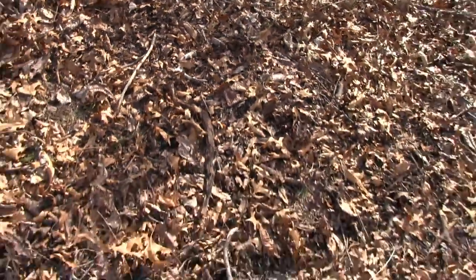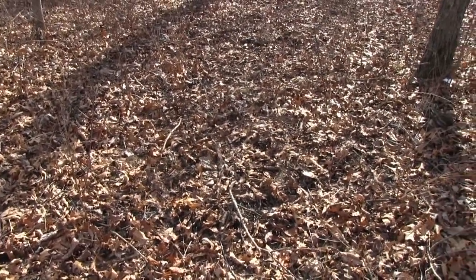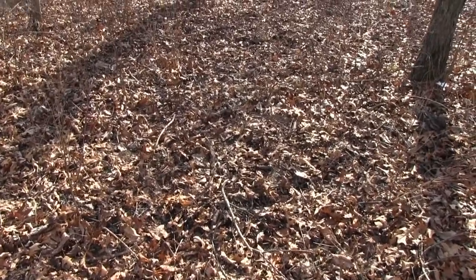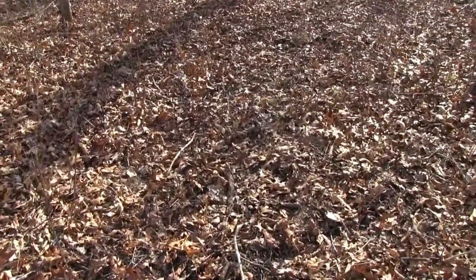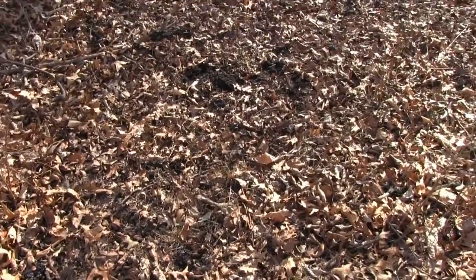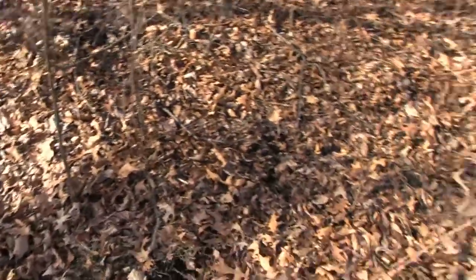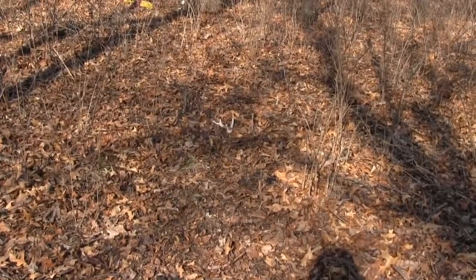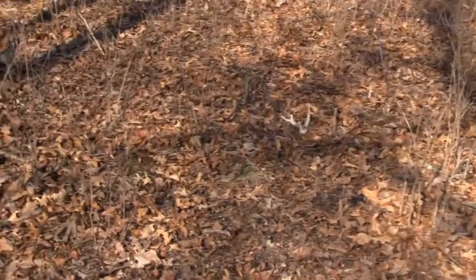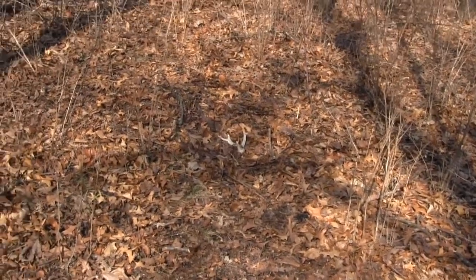Now if you back up — that antler, I can't even see that antler because of all the glare on the leaves. Let's walk past it. Remember, we took a shot at it five yards to the southwest. One, two, three, four, five. It goes pretty good there, and Monday it wasn't bad either. But there's definitely a lot of shadowing.